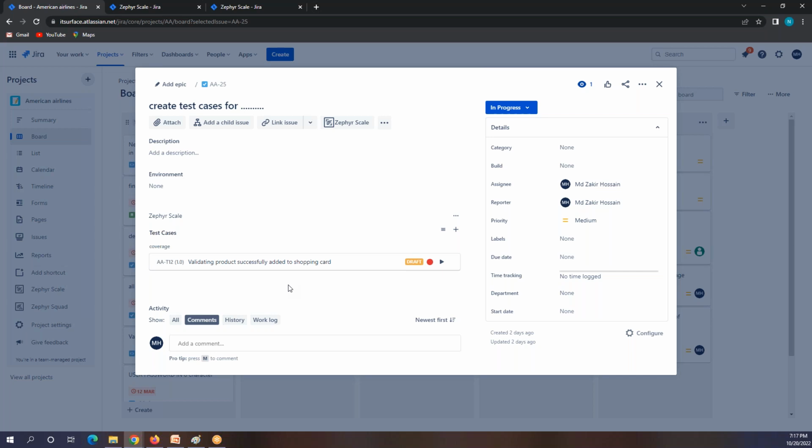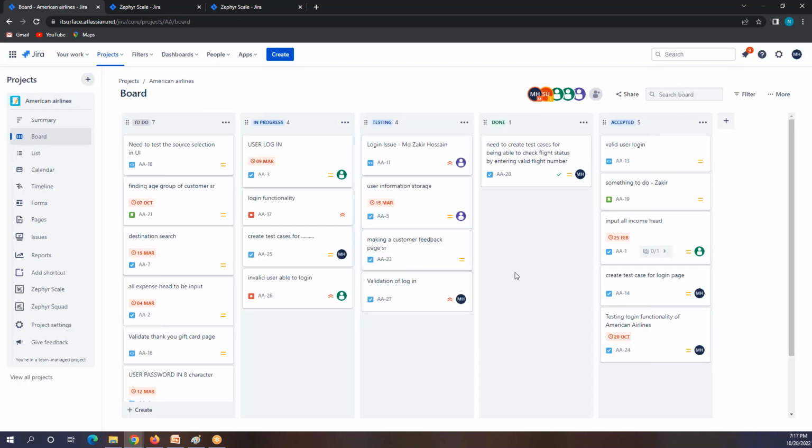No problem. So this is the way you will do the job in the project as well, the same way. You will have a story or a task, and for that task or that story, you have to add test cases.